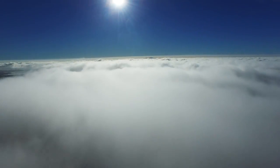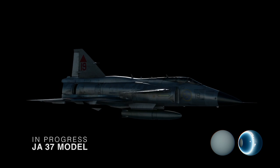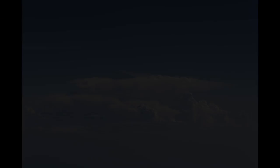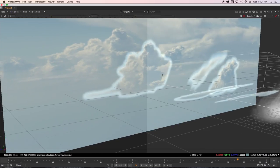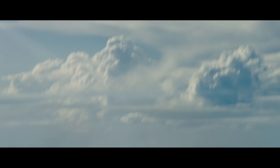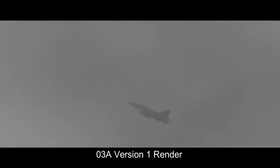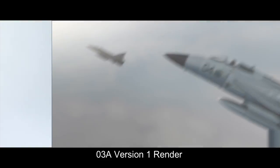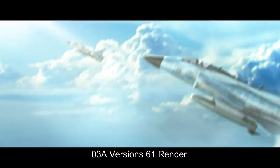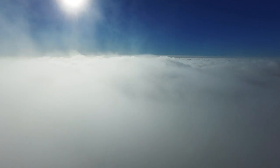Shooting actual aerial plates will not only look better, as we'll have actual in-camera reference to match our CG elements into, but it will also save time. What you saw in the trailer was achieved by taking a still frame, cutting the image up into different planes, and then moving those various planes in 3D space to create the illusion of depth and parallax as the camera moves through the shot. This is a relatively time-consuming process, but by shooting live-action plates, that process would be hugely expedited. Instead of building our backgrounds from scratch, we'll be working off of plates that already exist and have the depth and camera movement baked into them, and then we'll supplement those shots with various clouds as needed in post.